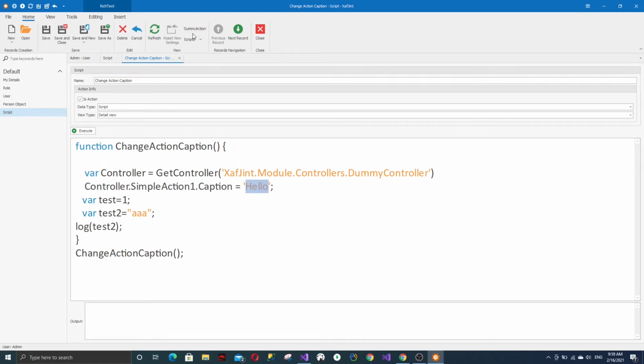This is the action that is in this controller, and the text is dummy action, but the action's actual name is simple action 1. So let me remove this.